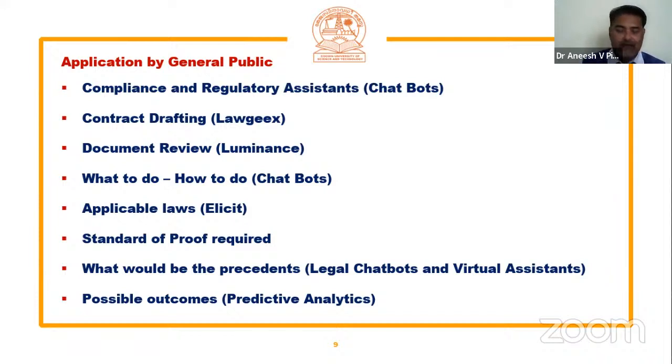Because when he receives a legal notice, when he receives a notice from a government office, or when he wants to submit an application before another office, he may need to know certain legal aspects. Now, there are several chat AI tools like Luminance. If you use that, whatever document you have, even if it is a legal notice or just an intimation, you can just use this AI tool and you will get an answer. And accordingly, without the help of anybody, you can respond to that. So that is another important aspect.